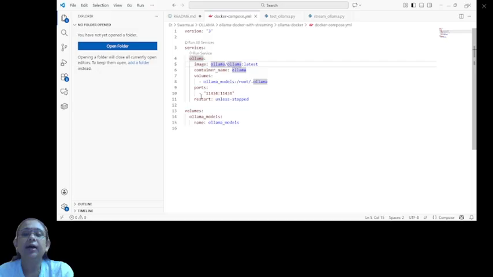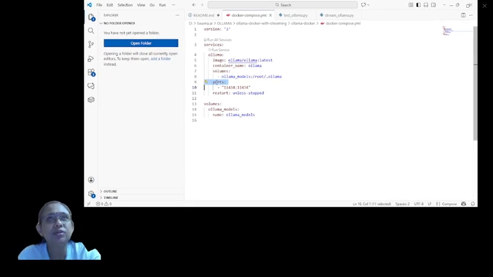For the port, because we are running on localhost in our own local premises, we need a port number, and LLaMA runs on 11434.